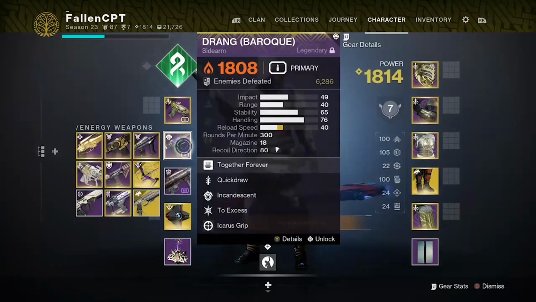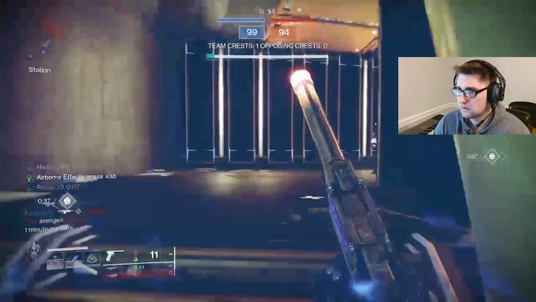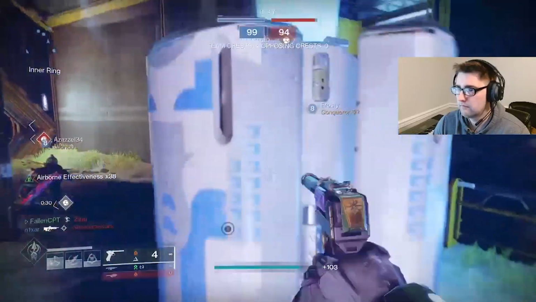Depending on whether or not you use an exotic for your secondary though, I recommend using any Iron Banner weapon. With the auto rifle and sidearm combo, mixed with your abilities on the Strand subclass, this build will easily help your team to win, even if you're solo queuing. Just make sure you stay within auto rifle range.